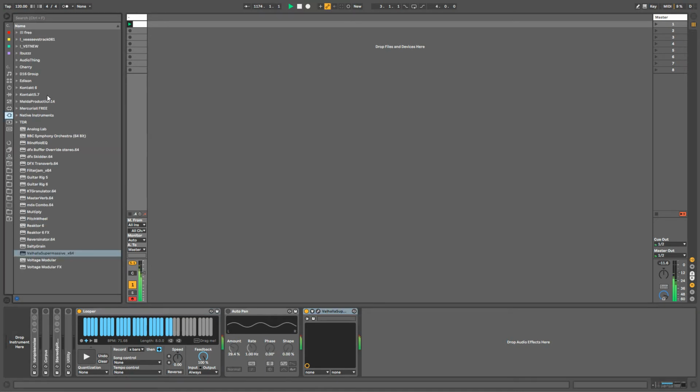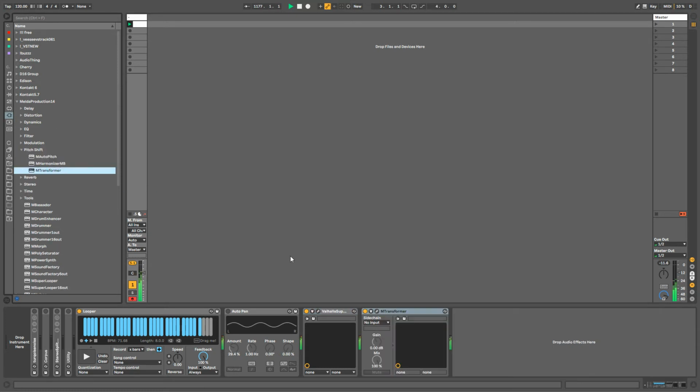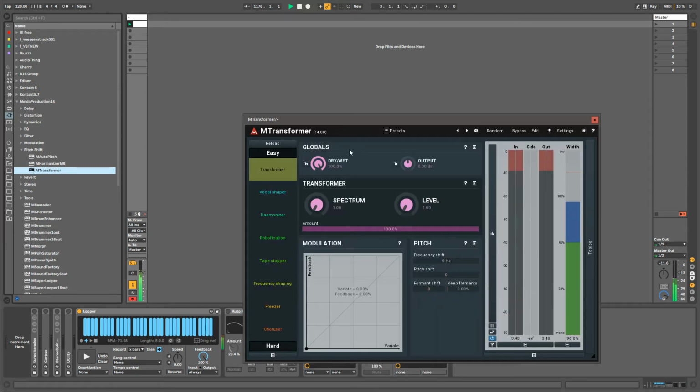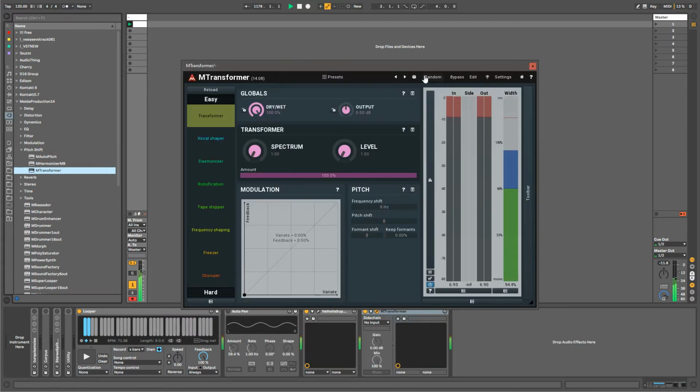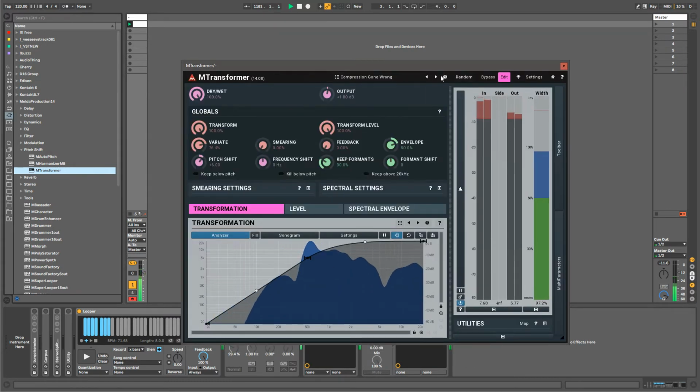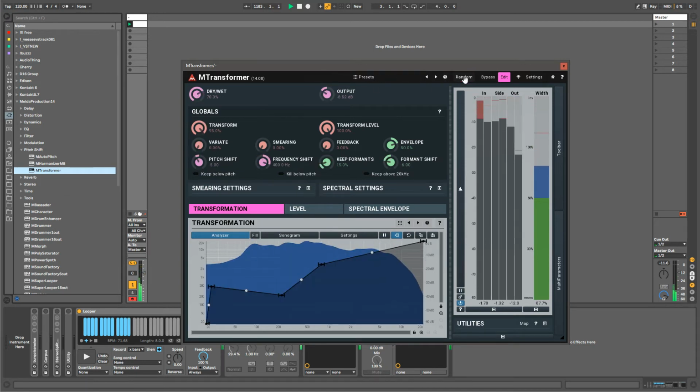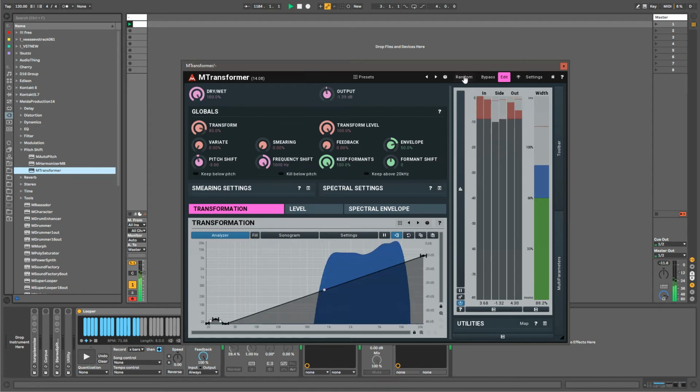Oftentimes I'm going to mess around with, like, I really love my Melda plugins. Some of my most favorite plugins ever, because they've got this random section here. You can randomize the preset and then randomize stuff within the presets.